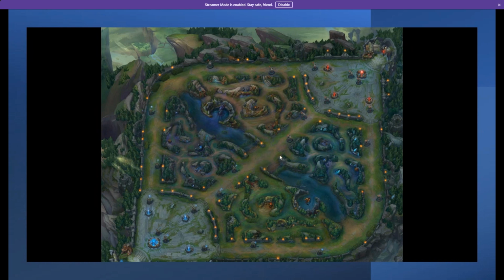Okay, either way, my point is, if you know that the minions will finish off the plates, like you know that's going to happen, just start getting an early recall. There's no reason for you to stay till the end. You'll get the gold regardless. So that's just one thing I wanted to go over.